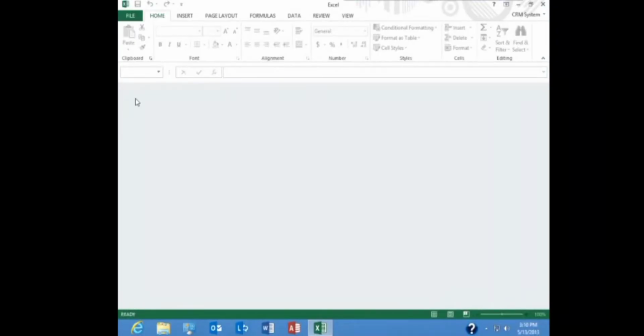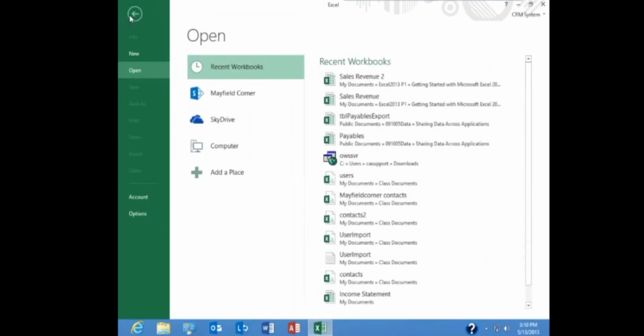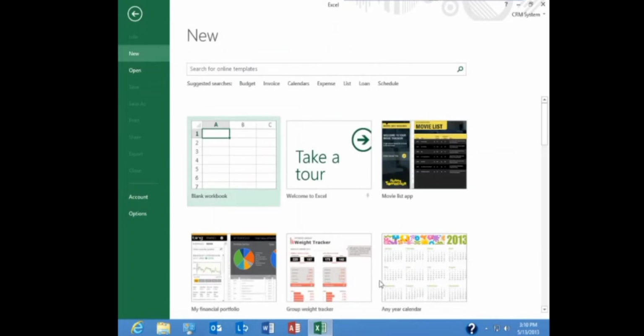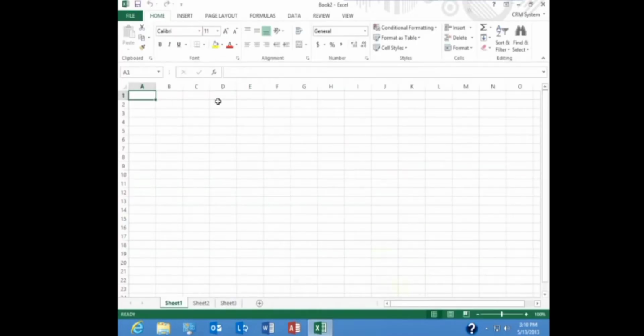In this activity, we're going to create our first spreadsheet. I'm going to click on File, which takes me to the Backstage area, and I'm going to click on New and tell it that I want to create a new blank workbook. Notice again, a new blank book that has not been saved yet appears and has 3 sheets for me to utilize. I'm on sheet 1, I'm in cell A1, and I'm going to type a label, product.